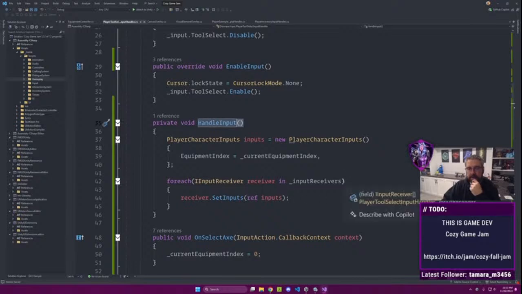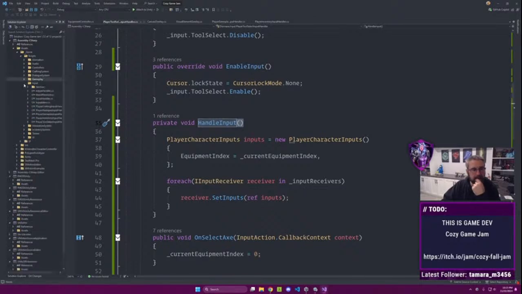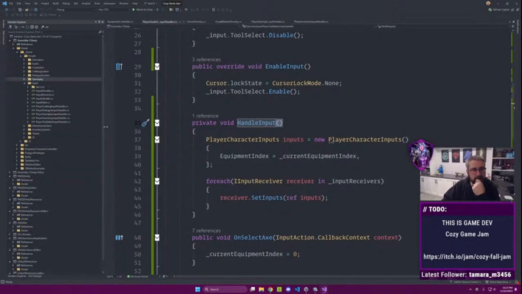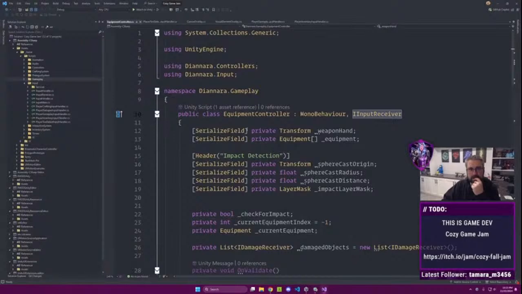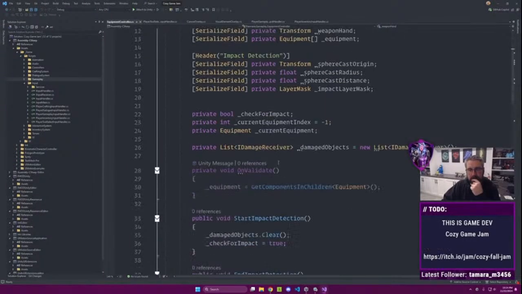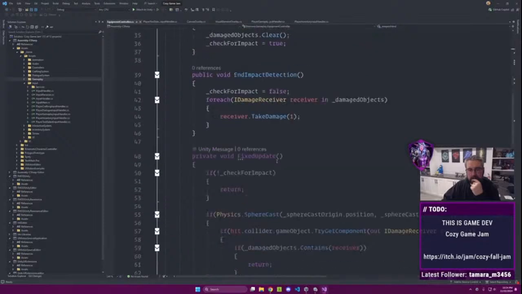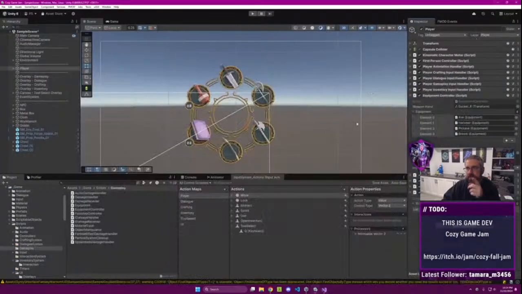So now we're passing this to the input receivers. Where is this? See, this is a perfect example of where I'd want to serialize this.